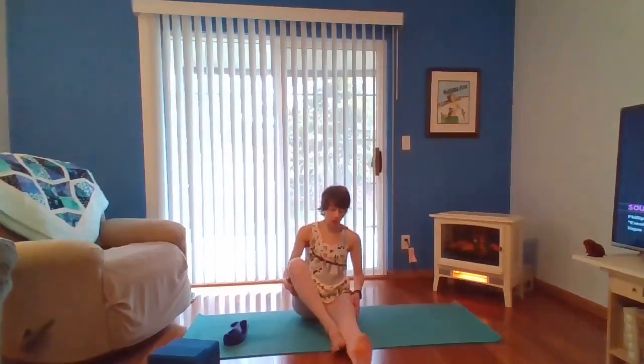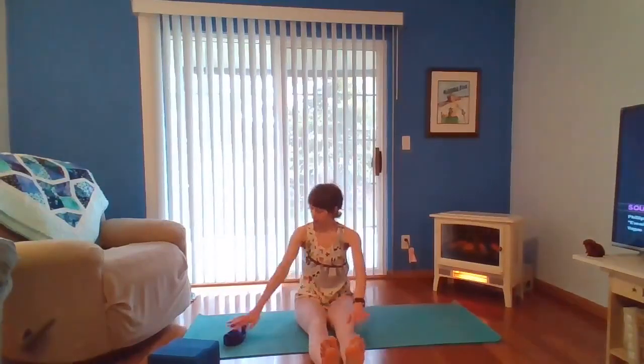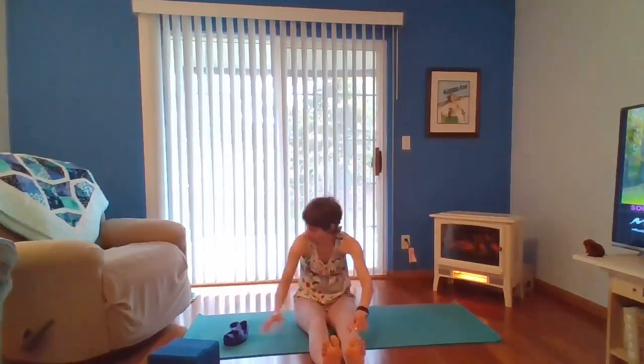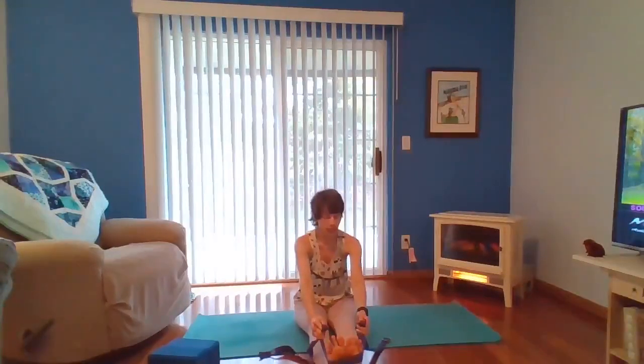As we take the legs then, extending the legs out straight in front, moving into our Paschimottanasana. So sitting up right there. Now, we might need the strap again if we want to help ourselves create a little extra length to reach the toes. Otherwise, we'll inhale and exhale, folding in, finding the shins, finding the toes. Or like I said, if you want, grabbing that strap along the bottoms of the feet helps you to create just that little extra bit of length.